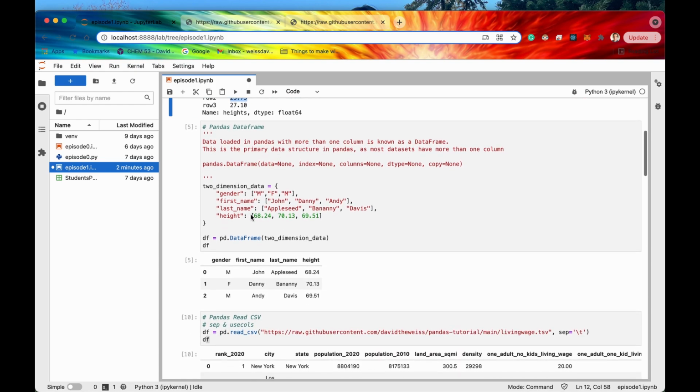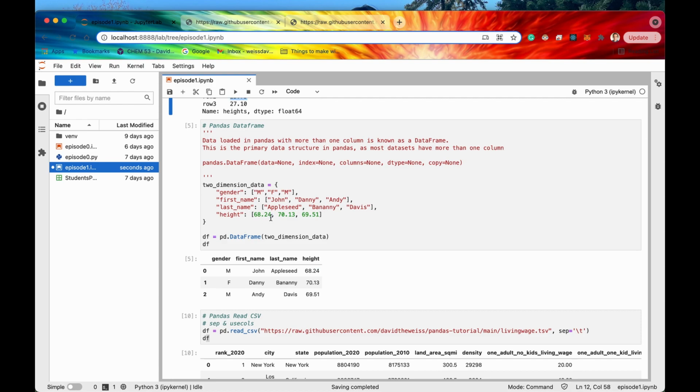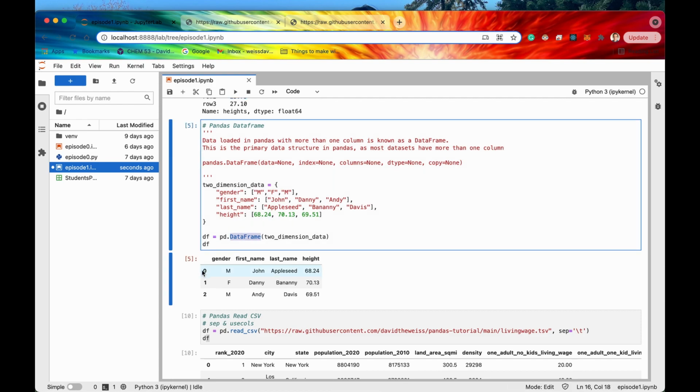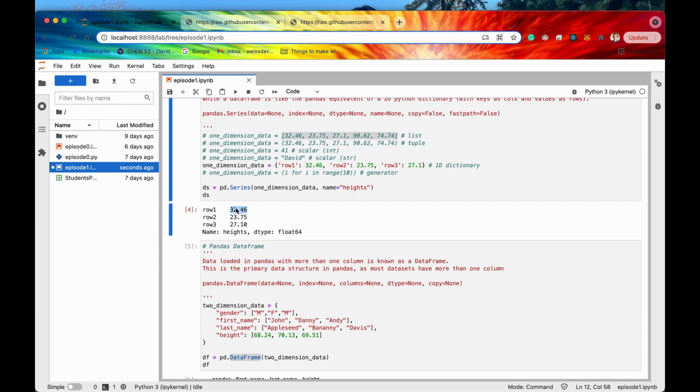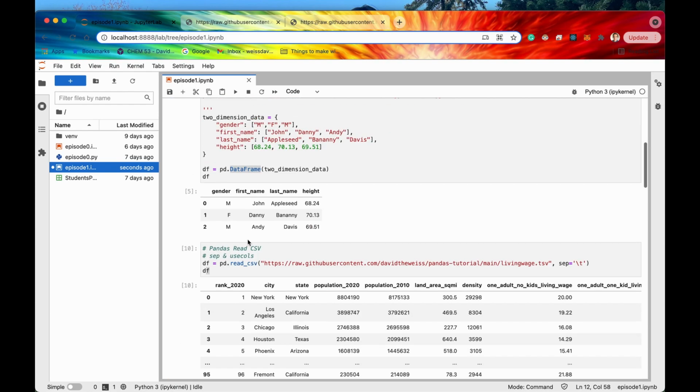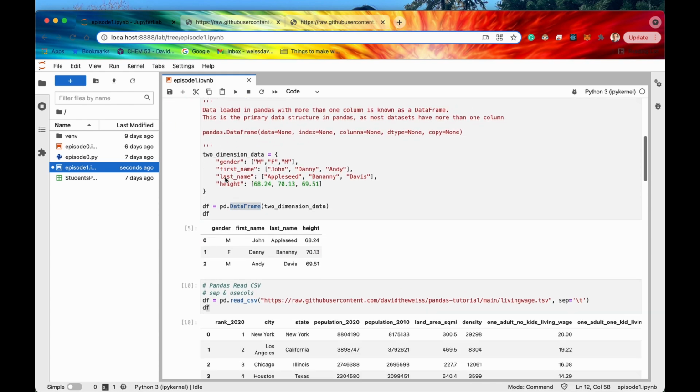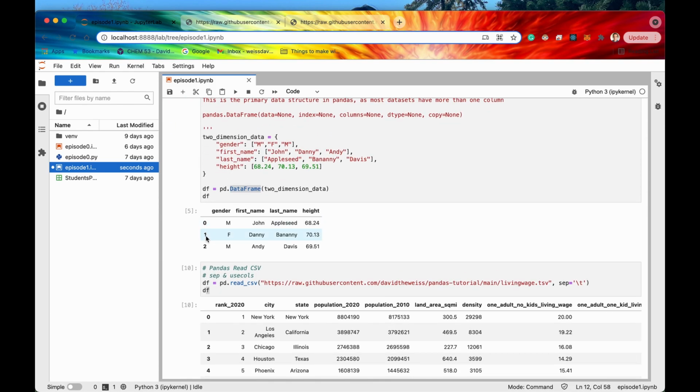However, the same concept applies in indexes for data frames. However, we're talking about the entire row this time rather than just a single number, a single scalar. So if you wanted to access the 0th index or the first index, then it would give you back this entire row, right?